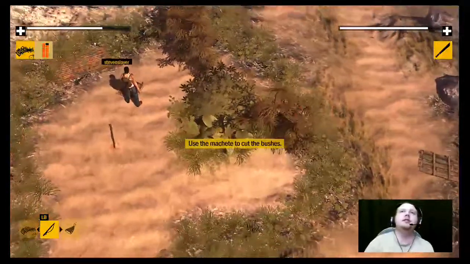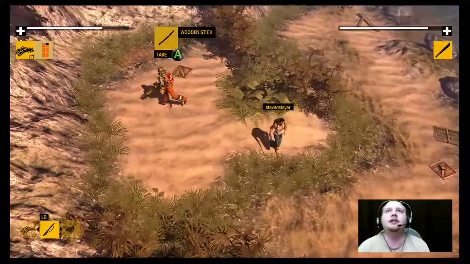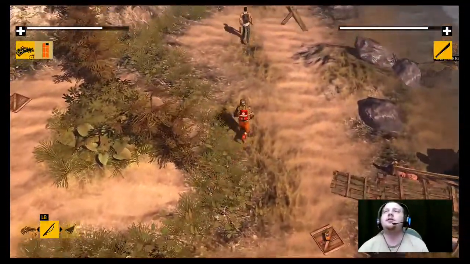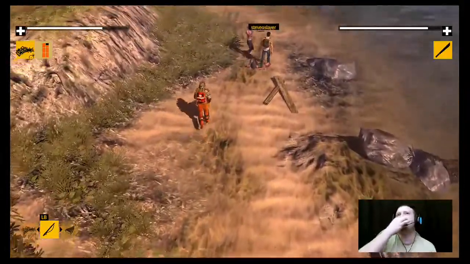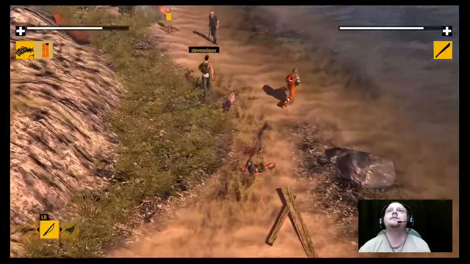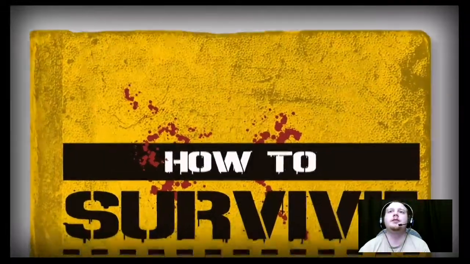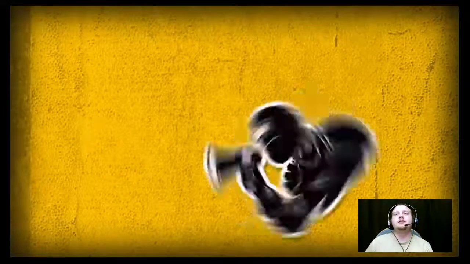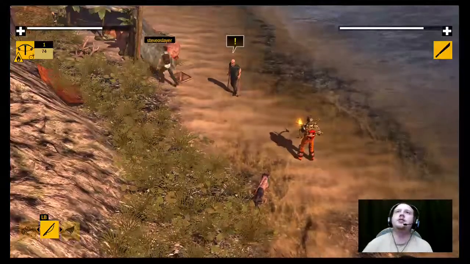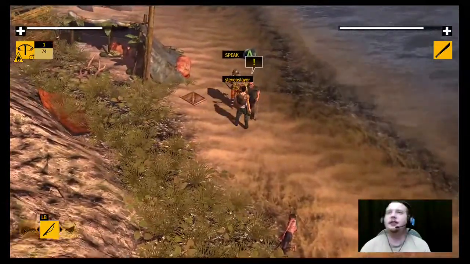We go. So, you are stuck at the fire part, huh? Did you make the fire for him? Oh, didn't you already watch this? Kovacs rules. Oh, you walked in, you clicked on the book. Okay, so talk to this guy.